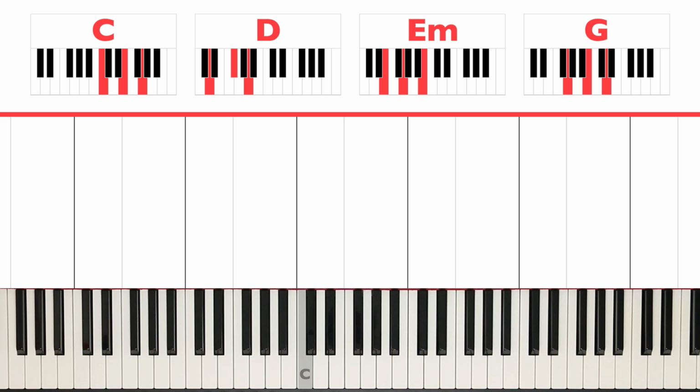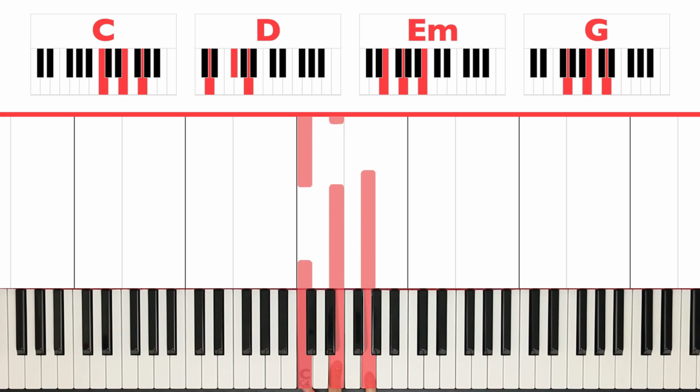Chords always consist of a minimum of 3 notes. There are chords with 3, 4, 5, and in very rare cases even 6 or more notes. But basically all you need to learn about is chords with 3 or maybe 4 notes, and they'll be good, at least for the beginning. So let me show you the most basic chord in piano. Right here, the C chord, which is C, E and G.